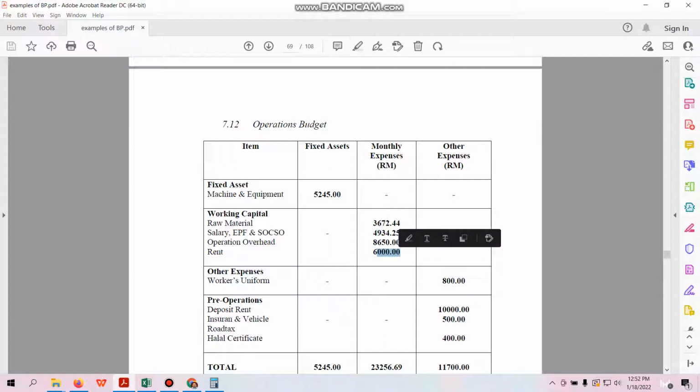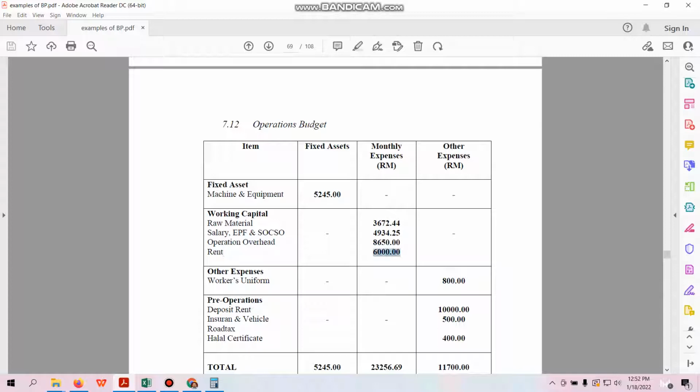And you notice that they rent the building, this one for the operation only. So I think this company doesn't rent an office, they simply rent the operation workstation. Therefore, they are operating here and at the same time doing office work here, right? That's why they have only one rent here.